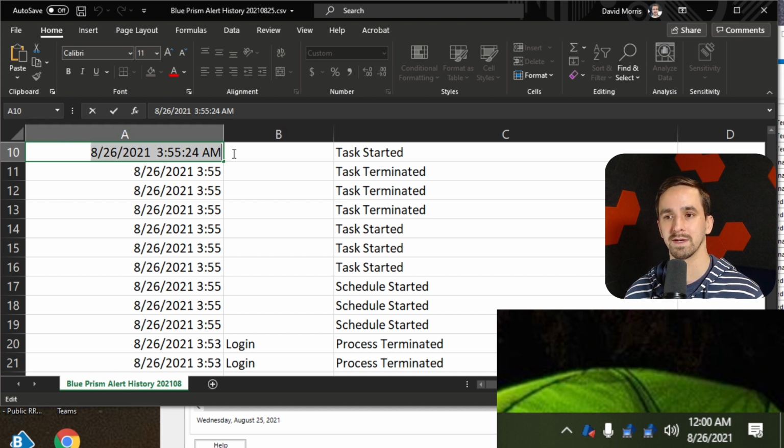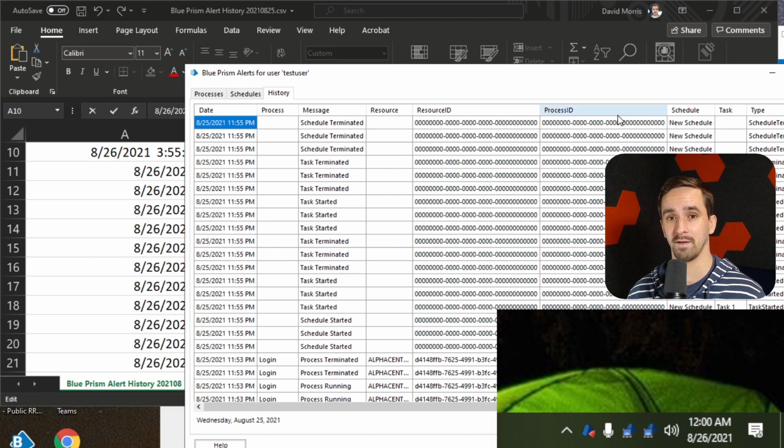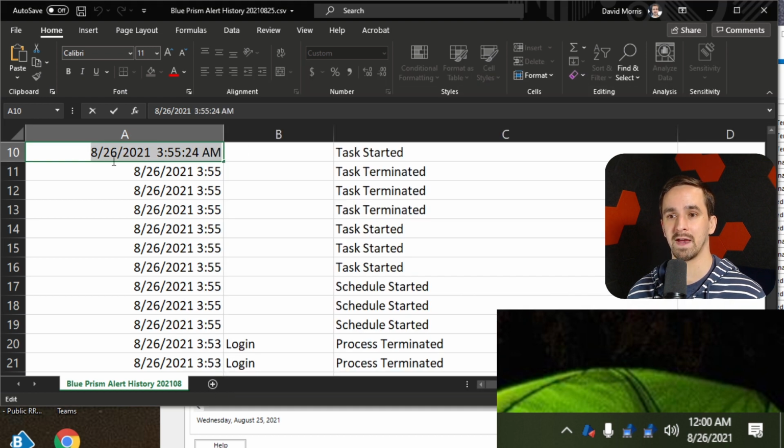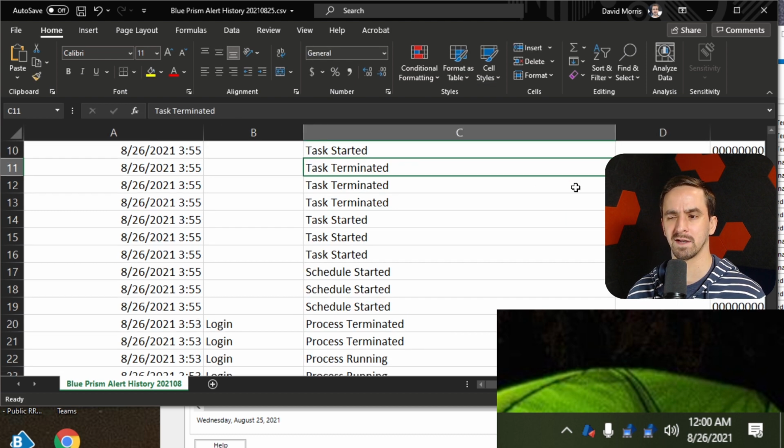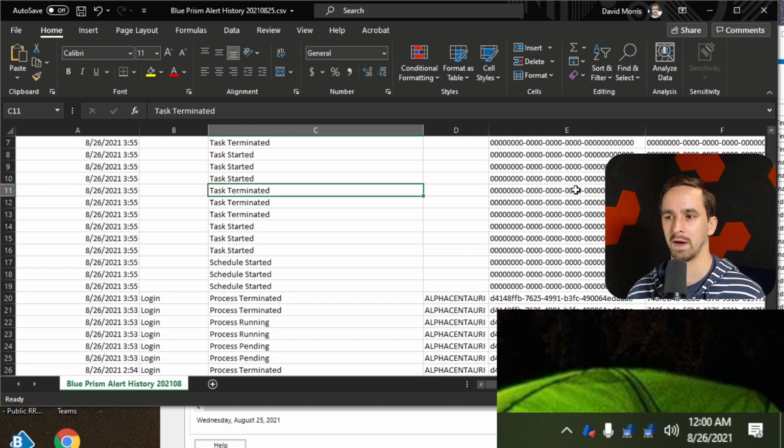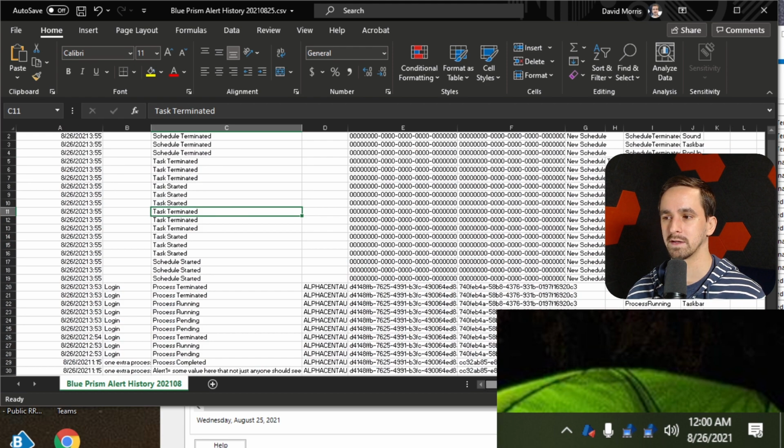So if you were doing some time comparisons or whatever, you'd note, right, you exported the 25th of August, but this line says it's from almost 4 a.m. on the 26th of August. That's just the time zone difference. So I think that's probably obvious to most people, but I wanted to point it out. I think the rest of the data remains unchanged.